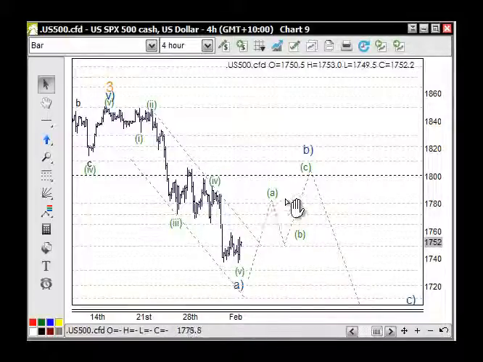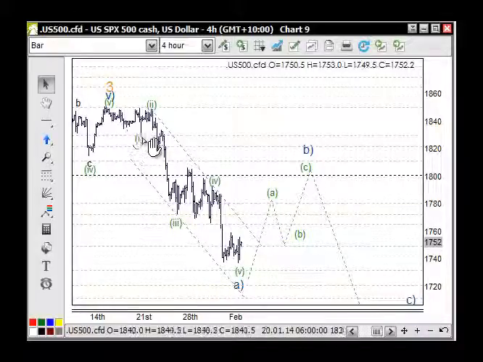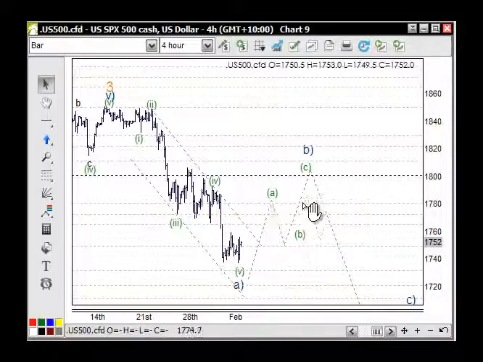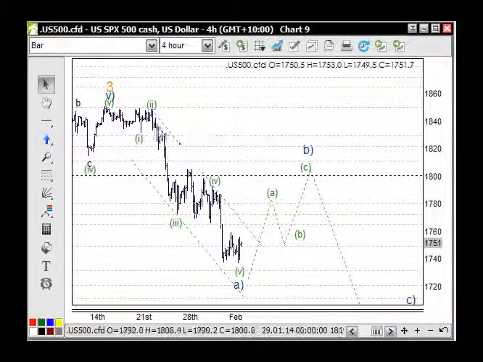So we can see that within, starting in group 2 here at 1772, which is also quite a strong number, as you know. The other point is that because we have 5 waves down through here, we're looking at an A, B, C here, and then another 5 waves down here as well. The other 5 waves down here, they may not come down that far. Not normally the A wave and the C wave have some sort of relationship, either equality, or the C wave can be 61.8% of the length of the A wave. So let's see how we go with that.